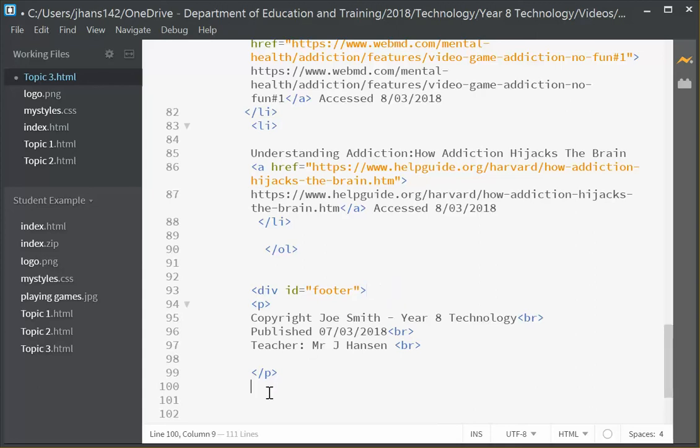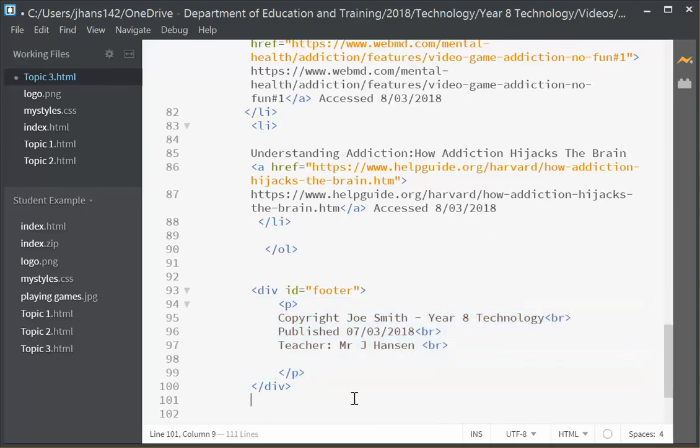And I'll just cut that and paste that below the paragraph. I like to indent, so I'm going to select all that and press the Tab key on my keyboard. Now I can see that paragraph is all indented inside. Actually, I don't need the paragraph, so I'll get rid of it. We've already got a BR tag at the end, so that's a line break. That just forces each line here to be on its own line, one line of text per line. I didn't say that quite right, but it doesn't matter. And so bring that up.